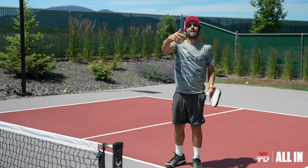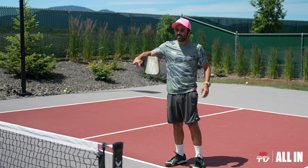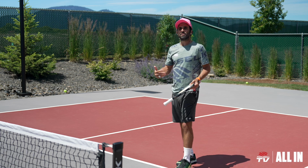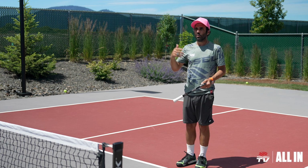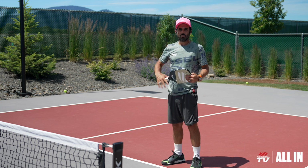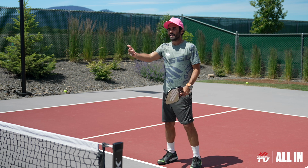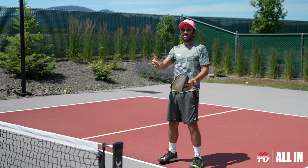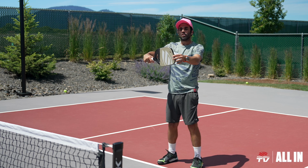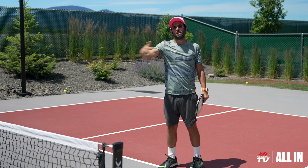If the ball was higher, we could hit harder. But whenever the ball is right at your chest, you still can't hit down. So these are not balls that are winners. If we try to hit these too hard and my partner lets it go, it's gonna sail out. These are balls that you would wanna speed up. They're not balls that you would put away. Most times, as you speed a ball up, I'm forcing my opponent back on their heels. If they go from their toes to their heels, their paddle turns about an inch. By the paddle turning an inch, the ball is gonna go up. That allows me to put away the next ball.